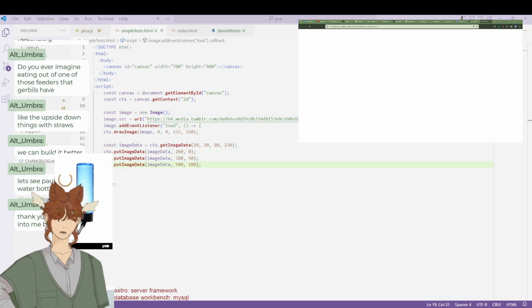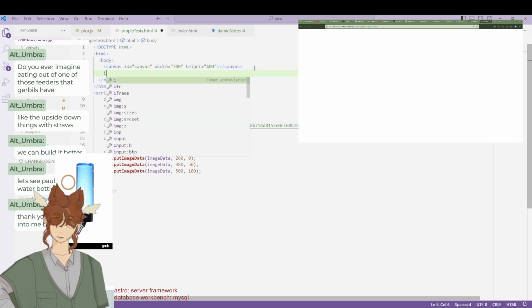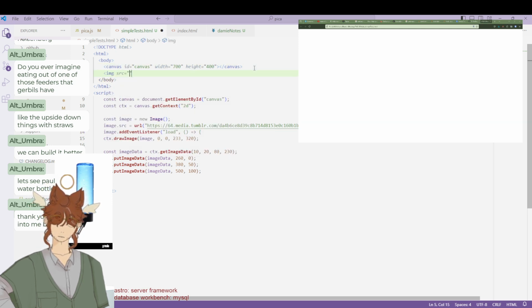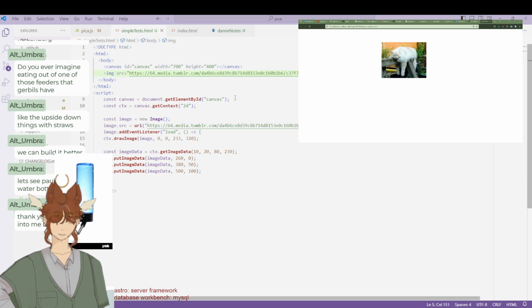Now, is it not working because Firefox is disabled? Maybe that's the thing. Let's try it on Chrome. Where's Arc? Here. No, it also does not work on Arc. Okay, so maybe I can just do this, just to check that this works. Try that. Okay, that works. We have a kitty.